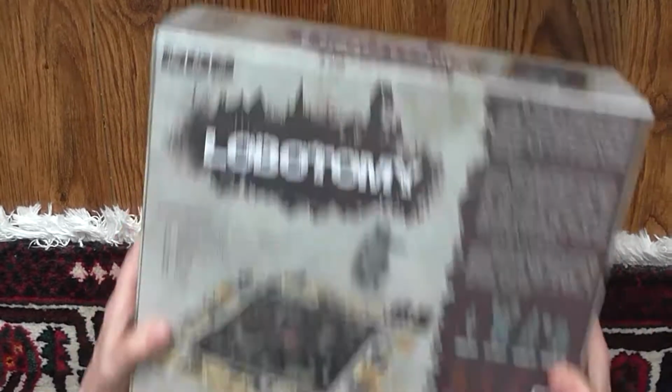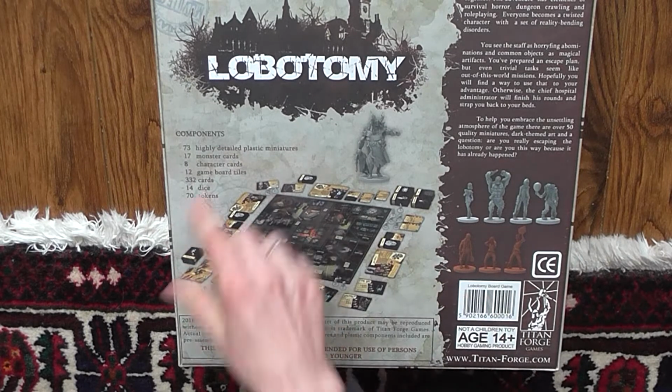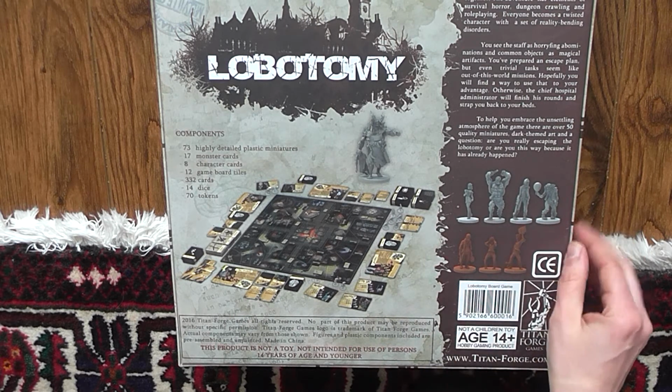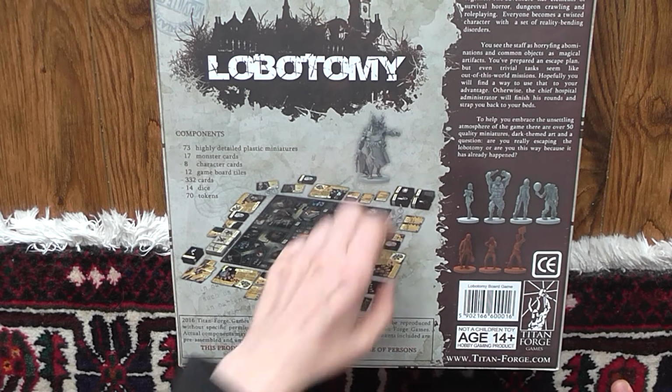So it's a really hefty box. It weighs 4 kilograms. You can see that it's got 73 highly detailed plastic miniatures, 17 monster cards, 8 character cards, 12 game board tiles, 332 cards, 14 dice and 70 tokens. It's age 14 plus. Some of the themes are really, well, even some of the miniatures are quite graphic.